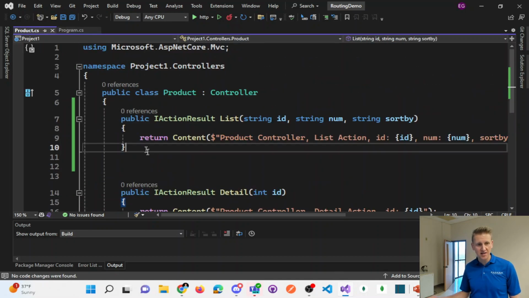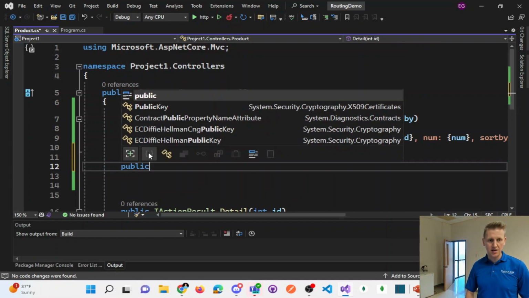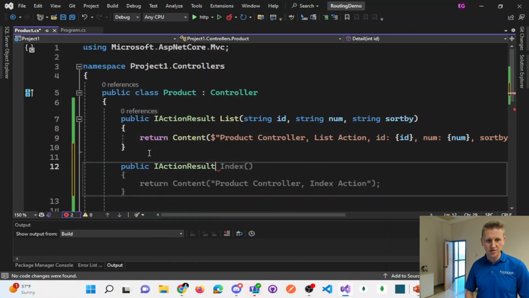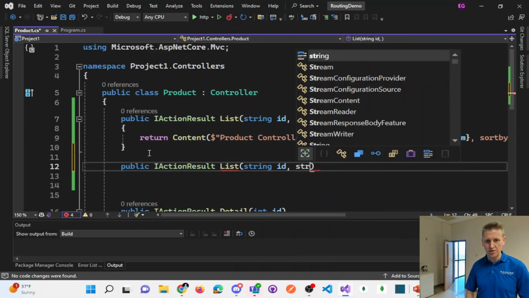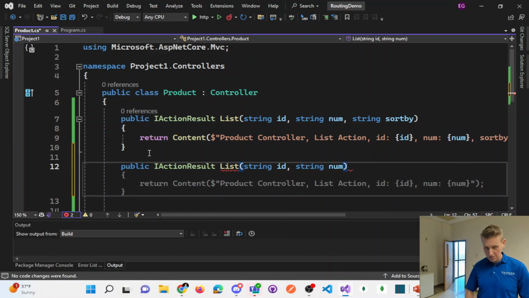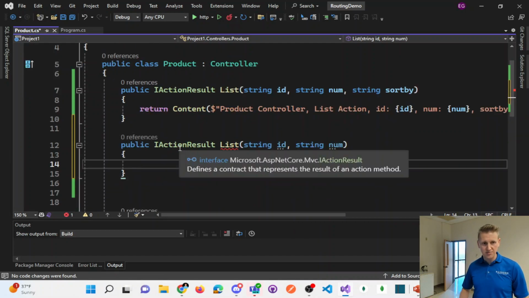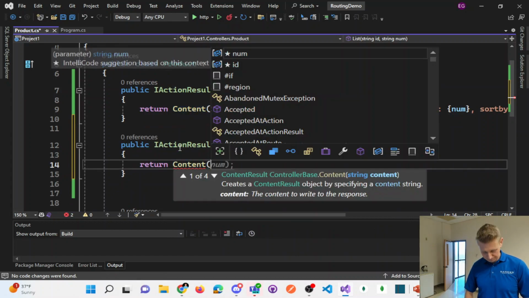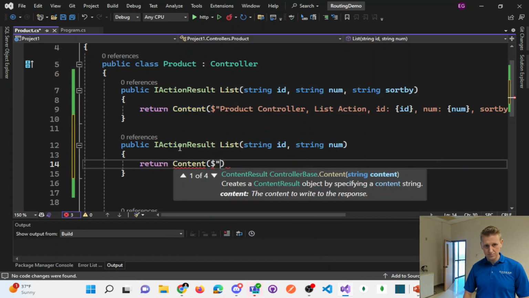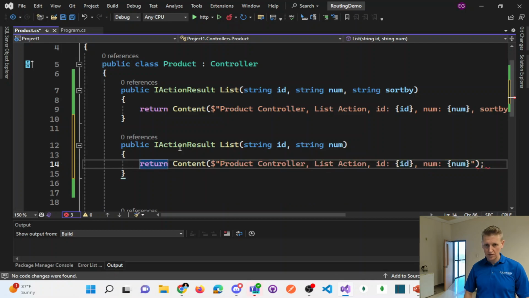So, public action result List, string id, string num. And let's just return list action ID and num.